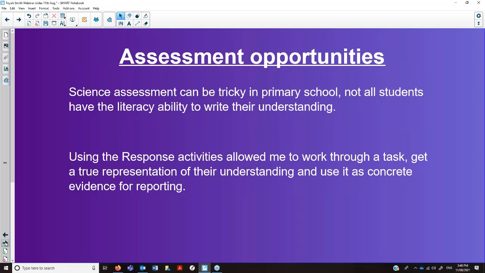And that was through using the response activities that have allowed me to work through tasks with students and get those true representations. So I've got most students doing them on their own, independently learning and completing work, whereas those students who might need a little bit more help are able to have my full attention, so I'm not controlling and dumbing down fires or anything with everybody else. So it's been super great.